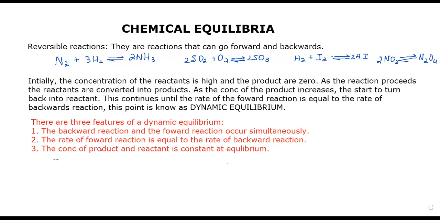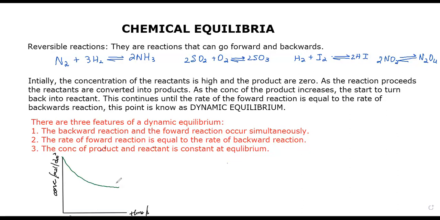Then, if you draw a graph, it is going to look like this. First of all, on the y-axis, we're going to have concentration, just simple concentration, not concentration of product or reactant. Then on the x-axis, you're going to have your time in seconds. Let's first draw the graph of the reactant. The graph of the reactant is going to show you something like this, right?